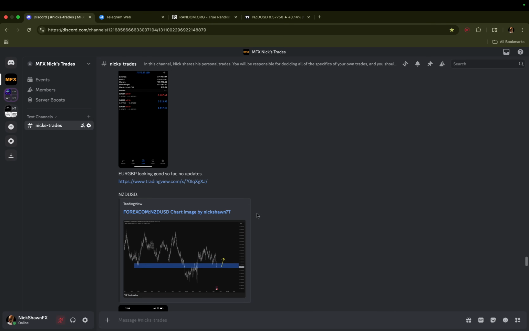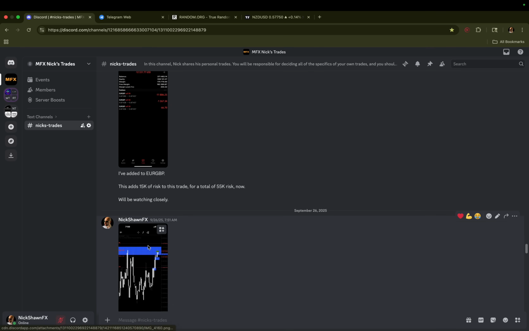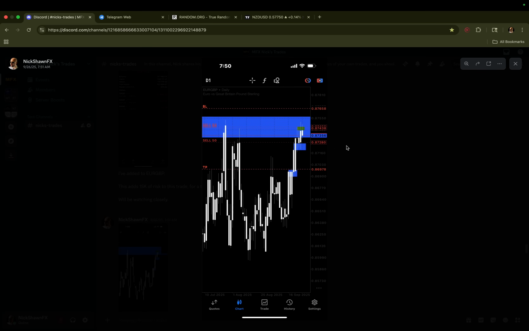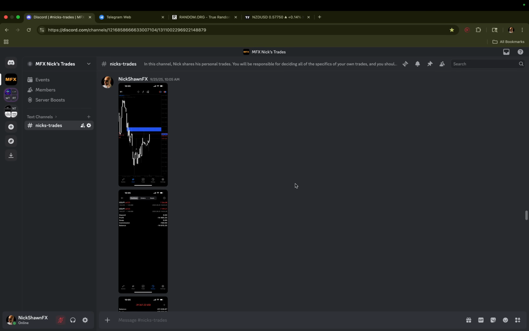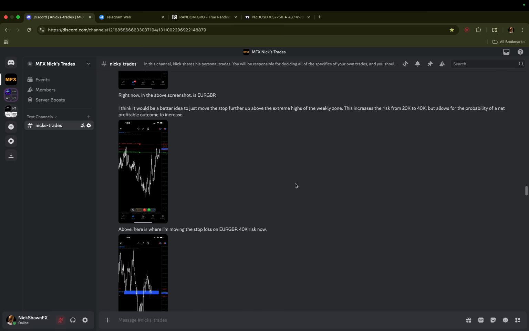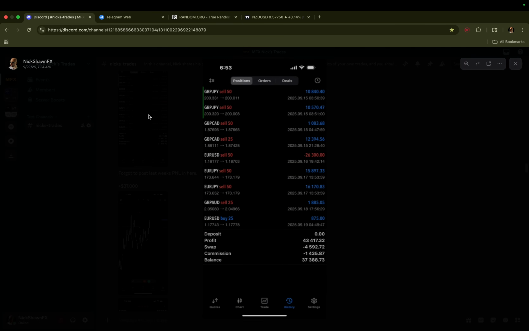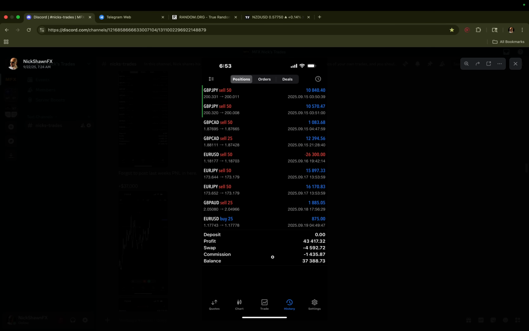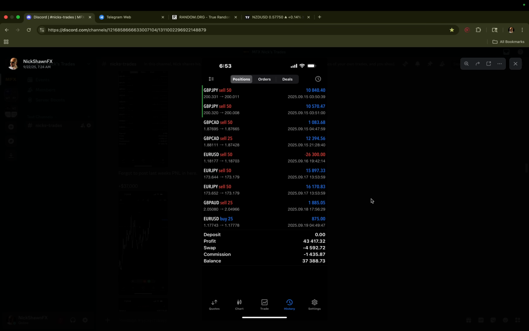Buying at support, selling at resistance. And I post my screenshots, my terminals, my entries, how much I'm risking, the lot sizes, the margin percentage used up, everything. I just show it all right here, and you can see it all. And we've had some really, really good weeks in here over the course of the past month and a half. This was the prior week to this. The prior week to this, after swaps and commissions, I made $37,000 in profit. We came out on top.